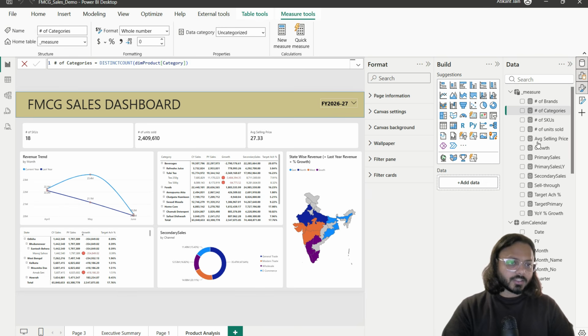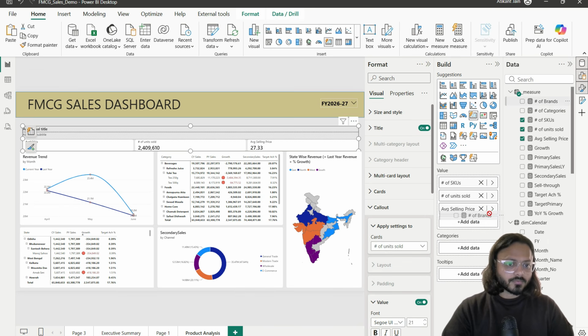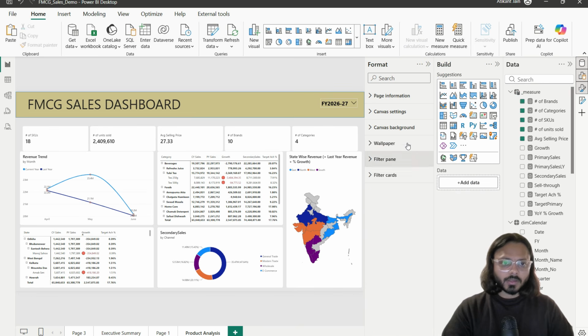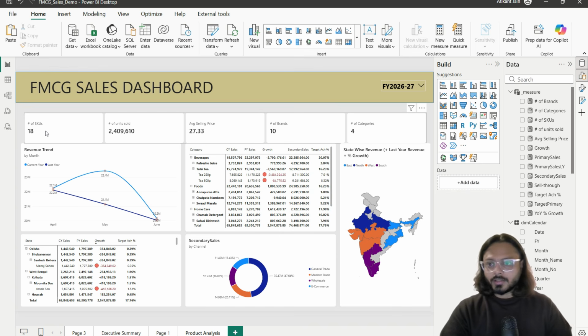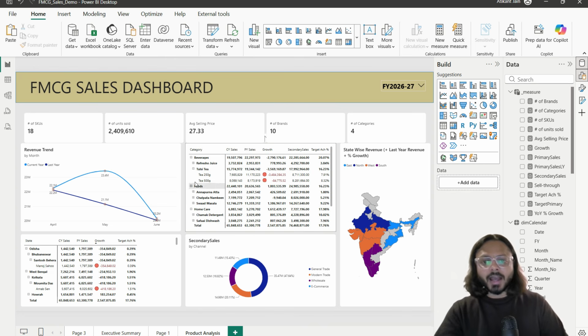So let me add these two as well. Alright, so now you have added number of SKUs, number of units sold, average selling price, number of brands, number of categories. So we have a fairly basic idea of what's happening over there.